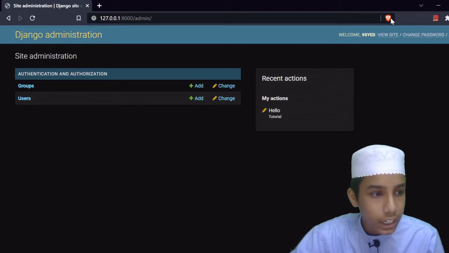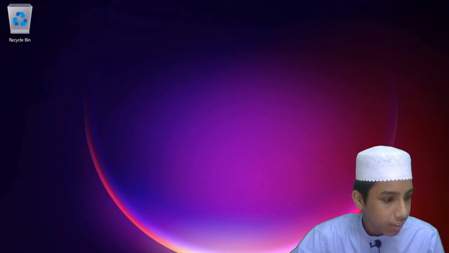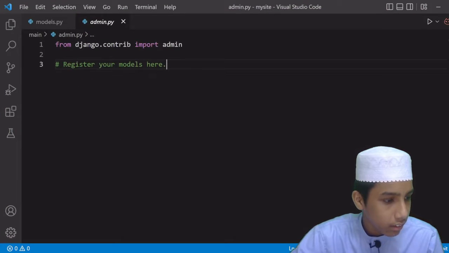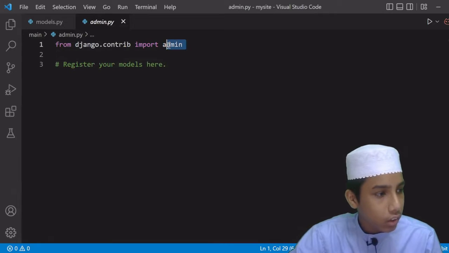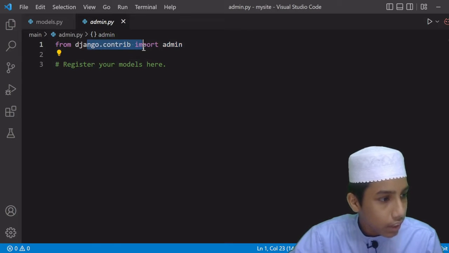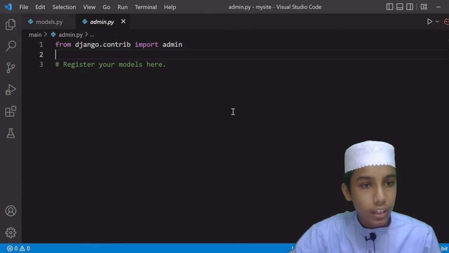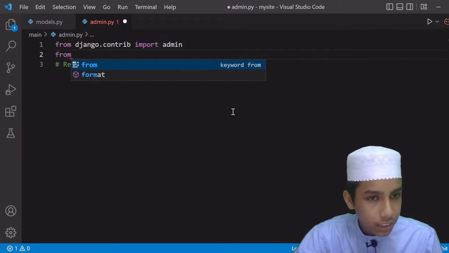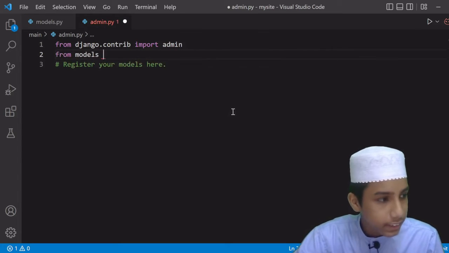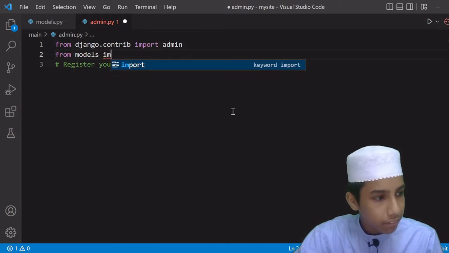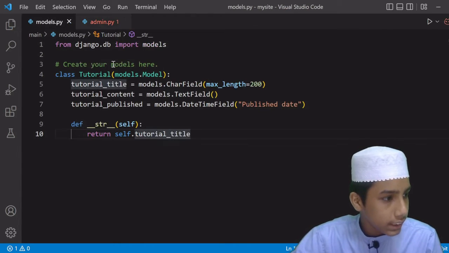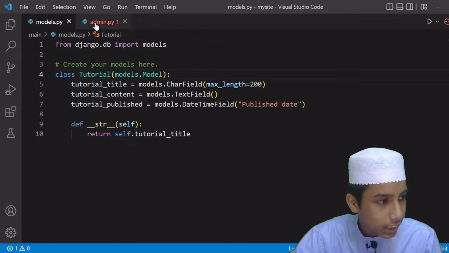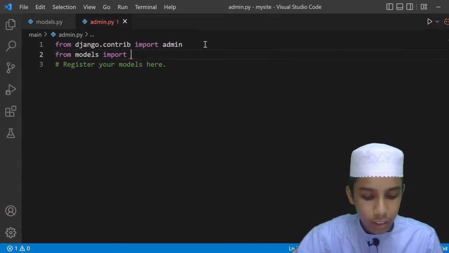So for that I am going to open the admin file. Here it is. We have from django.contrib import admin, and now I am going to enter from the models file import the class Tutorial, the name of the class.